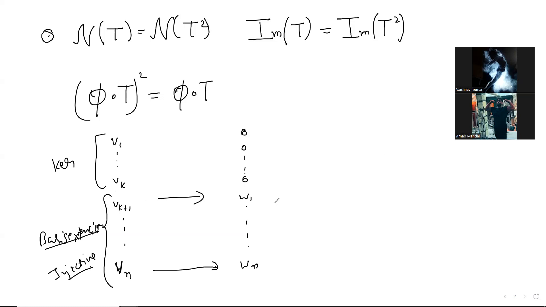What do you want to do now? You want to send this to V_k plus one and so on, you want to send this to V_n. Do you want to do this or no? What a mess. We have to choose our phi here, we have to choose our isomorphism phi.